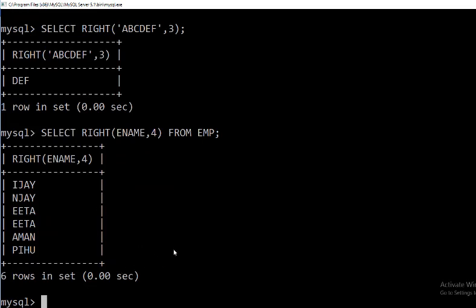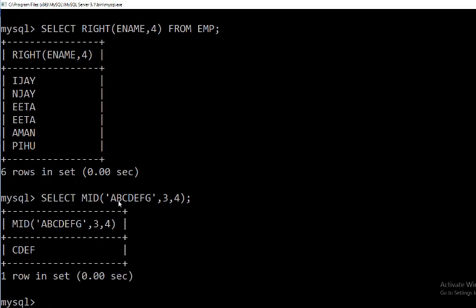The last function is the mid function, which also works as substring. So if you write select mid, comma 3, comma any number, say 4. So from the third position 4 characters. So 1, 2, 3. This is the third position and 4 characters. So this will be the output. Again, it can also be used on the table.